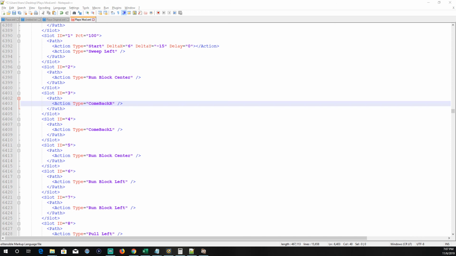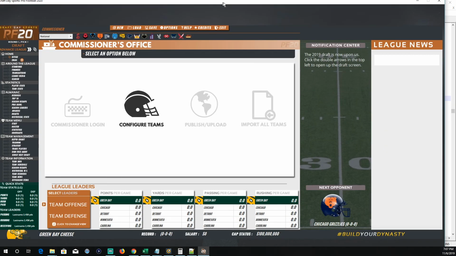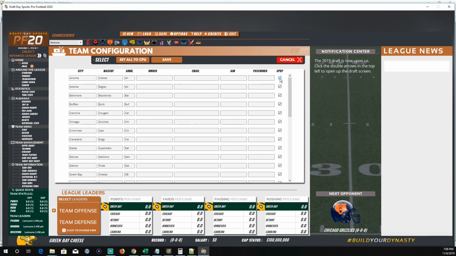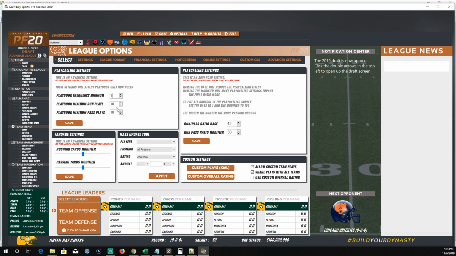Give me 2 seconds. It's just creating the game. I'm going to move the screen over so you guys can see it. But it should have my plays.xml file. It should have this file already there, which I tested the other day, and I know it works, or at least I'm hoping it works. All right. So just to simulate this real quick, turn that to save options. You don't have to do this part. I'm just doing this to make it a little bit quicker. Advanced settings, 1, save. All right, and then we're going to go over to strategy.